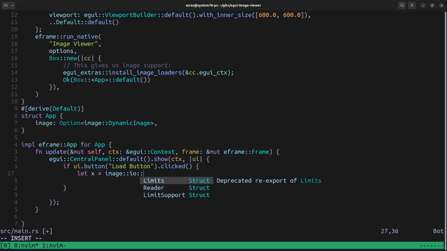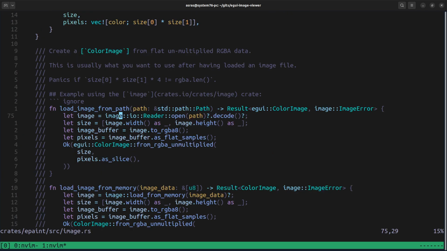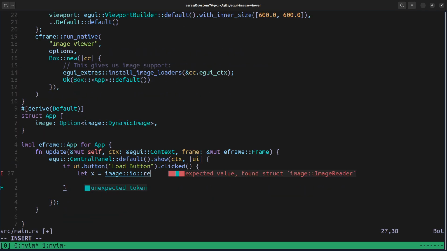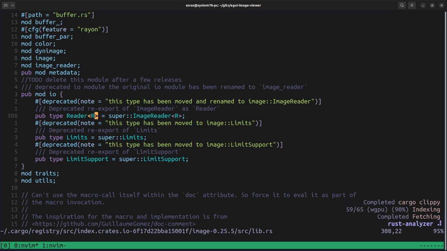So if we go ahead and we say image IO reader. So let's check here again. It does say reader. However, it's deprecated. So we need deprecated re-export image reader as reader. Let's go ahead and see where this is living.